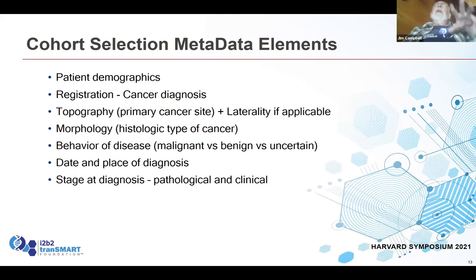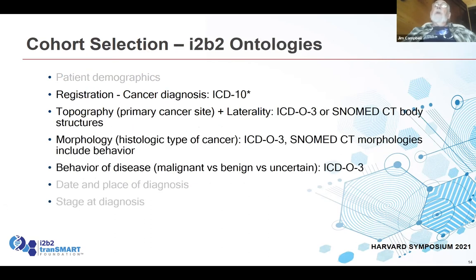Some people may not be aware that when the pathologist originally signs out a case, they will assign staging scores, T, N, and M, for tumor size, nodes, and metastases based upon their pathological observations. But given that they may not have all of the data, such as the results of scans, there is a subsequent clinical staging, so there are actually two sets of stage scores that are possible and are reported in the NACR data set.